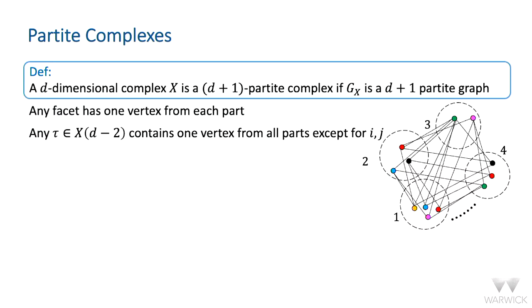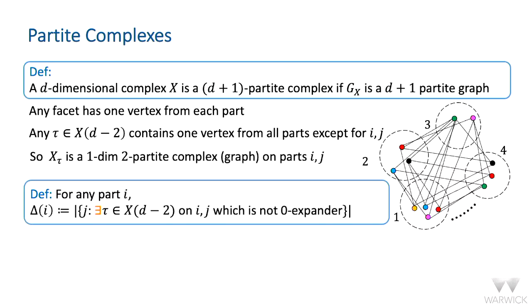So if you look at these base case graphs, which come from faces of codimension 2, they must have d minus 1 vertices. So they have one vertex from each part, except missing 2. They miss some parts i and j. So maybe they miss 1 and 2 in this picture. So you can really think about these base case graphs as a bipartite graph, because they have one vertex from every part and only miss 2 parts, and then you get some edges between those missing parts. So there will be a bipartite or 2-partite graph.